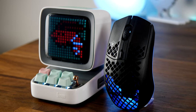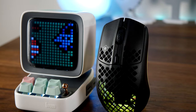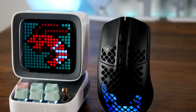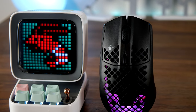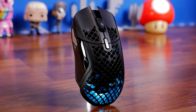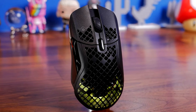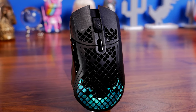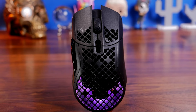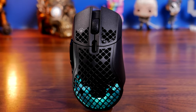Hello, this is the Provoked Prawn and this is a video to compare the SteelSeries Aerox 3 Wireless with its new brother the SteelSeries Aerox 5 Wireless. I have unboxed and reviewed both these mice separately, including the Fancy Ghost Edition which we'll see in a second, and I want to talk about what the differences are between these mice and compare them side by side to show you the differences in physical shapes and sizes.